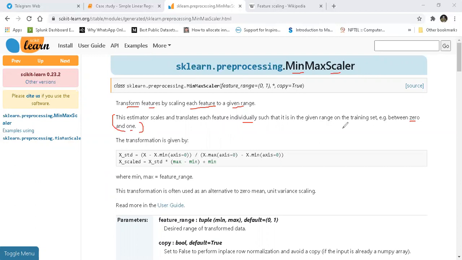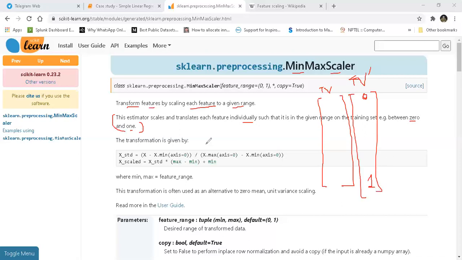You can take any data and do min-max scaling, and you'll come to know that for any set of data, let's say the TV ad cost, its min value will now become 0 and max value will become 1. This does not belong to TV, this belongs to TV bar, the new variable that we have scaled. So the scaled output is always in the range of 0 to 1. This is exactly what we are trying to find out, right?